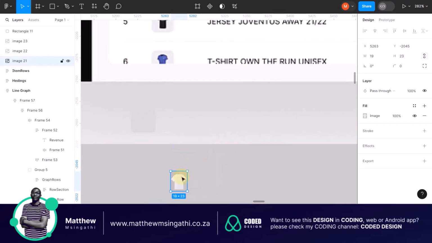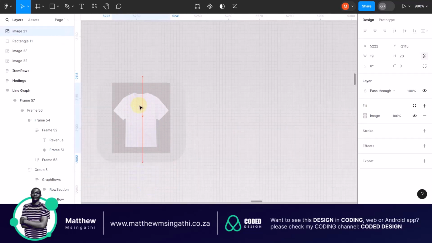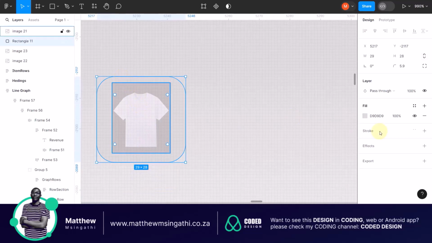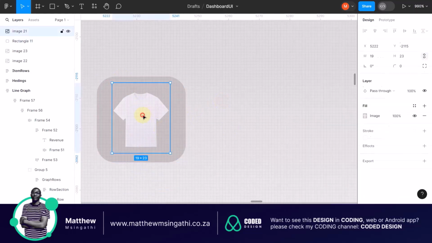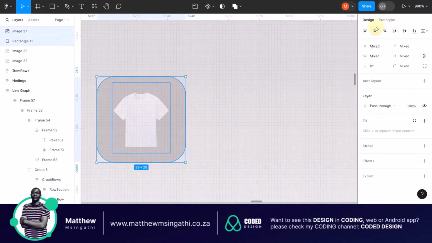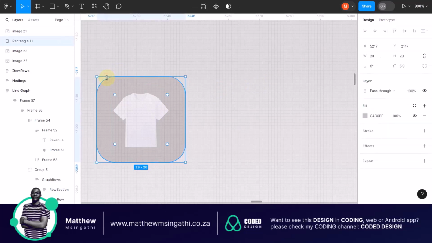Fit these images here. Bring it forth using a shortcut. Fit it in here, and then sample this color. As you can see, guys, make sure that everything is centered. And then let me copy this first.